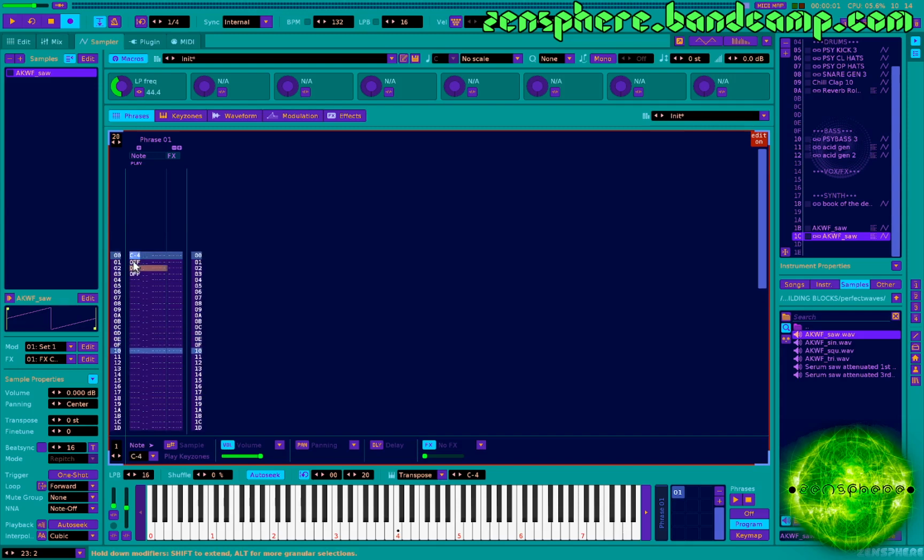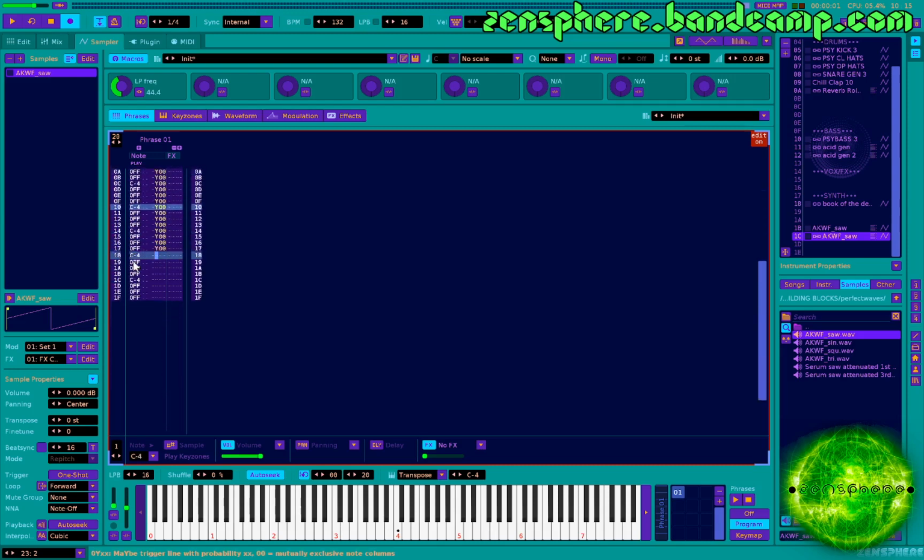And we want this pattern C4 off, off, off. And then I'm going to copy that, and we'll just paste that continually. And the reason for this is we're going to use probability commands to change our gate length. This first note, we'll leave it as a definite trigger, but every other event here can have a Y value.